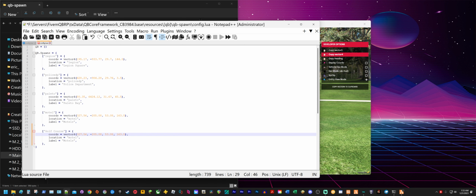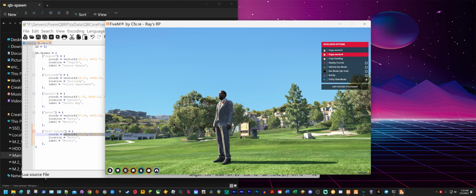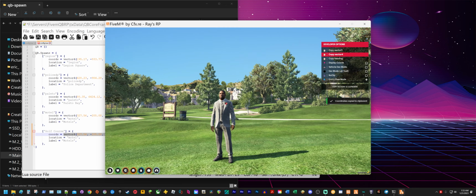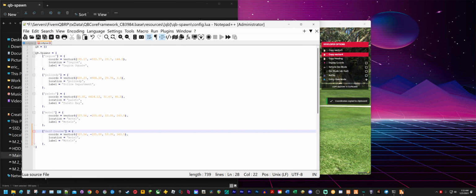And now we're going to paste the same coordinates. We already have it copied. Or maybe we'll have to copy it again. Yeah, we're going to have to copy it again. We're going to copy these coordinates, vector 4. And then we're going to highlight this area here. Do not highlight the comma at the end. Just highlight what I'm highlighting, and then paste the new vector in.